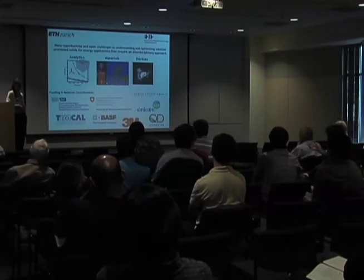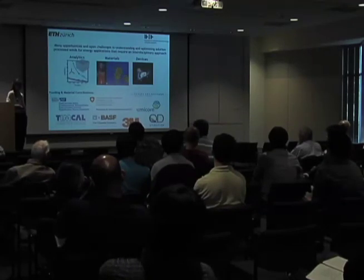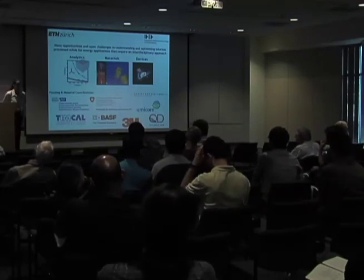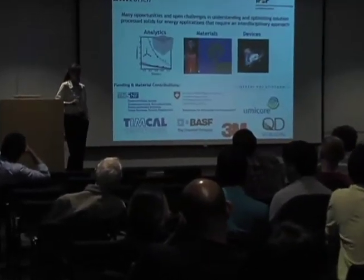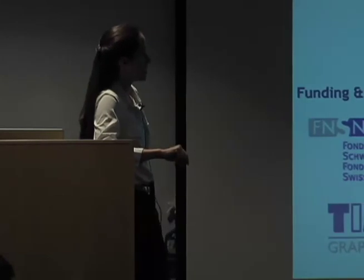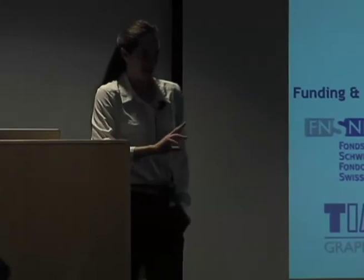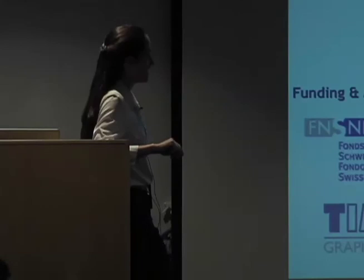I'm curious if you have efforts in that direction, and also what's the resolution of the tomography system that you use? Yeah, so we do work on this. The work I showed today is using the Tomcat beamline at the Swiss Light Source. There the effective resolution is about 400 nanometers by 400 nanometers. You can see lithium dendrite formation. We have done work on this, and we had a recent beam time doing this, so that's very exciting.